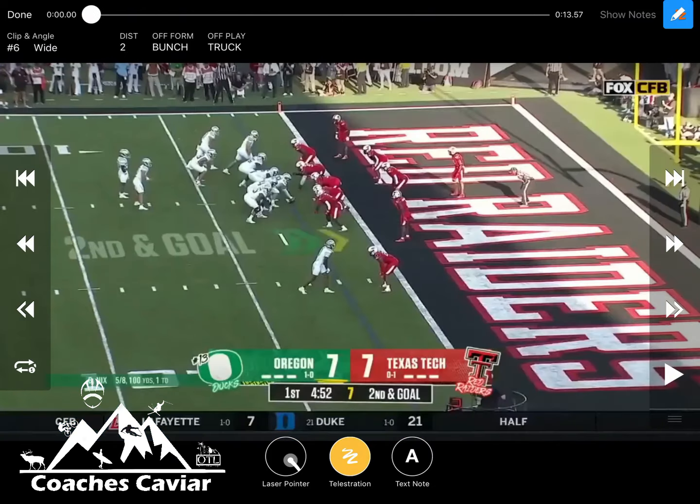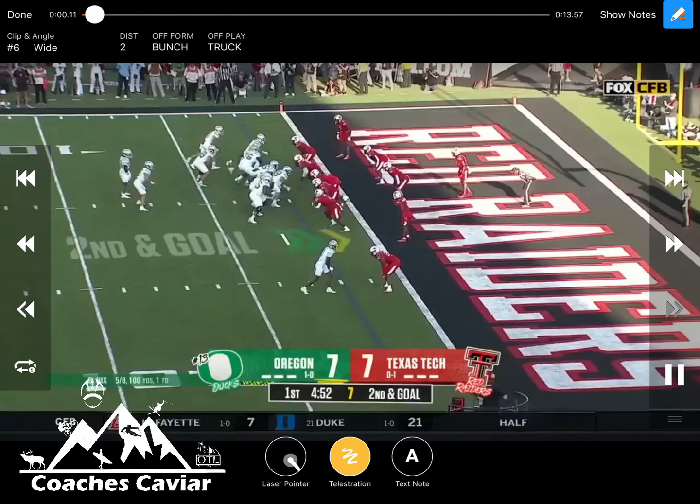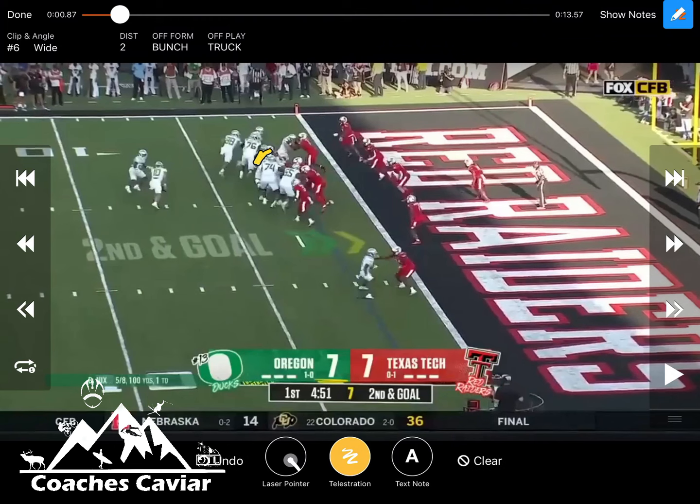Another run play that's really versatile here out of bunch is to just run truck. They're going to down block right down that end, pull the tackle. This outside receiver should be working through that hip up to this linebacker's safety, and you got the fullback pulling out there as well to lead. Doesn't quite work out like they want to. They even get called for a hold right here on this one.